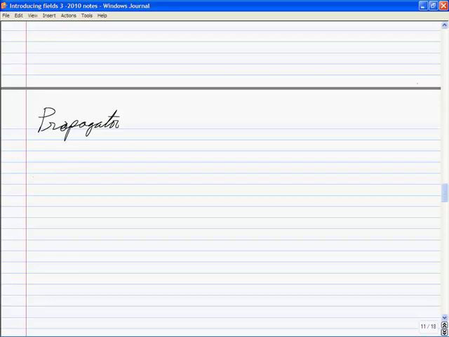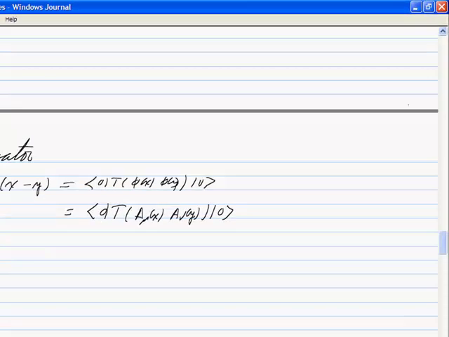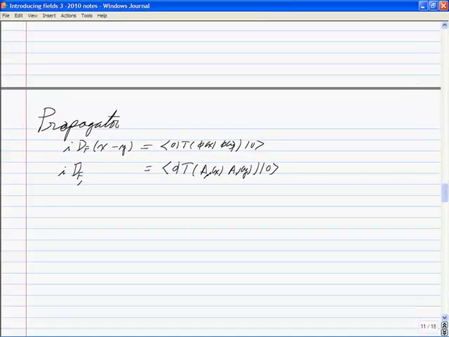Just like we had before. Remember, we had i D_F for the bosons, which was the vacuum expectation of the time ordered product of phi of x, phi of y. Here we will encounter the time ordered product of A mu of x, A nu of y, two photons. So it's D_F mu nu of x minus y.